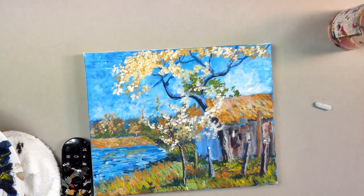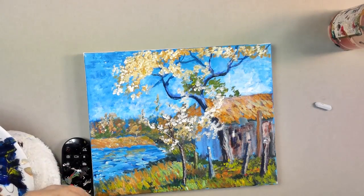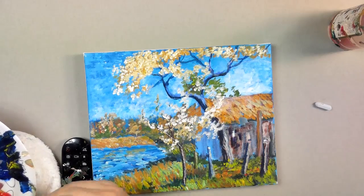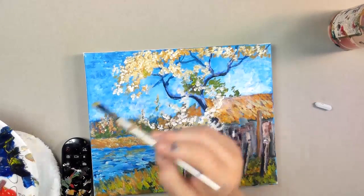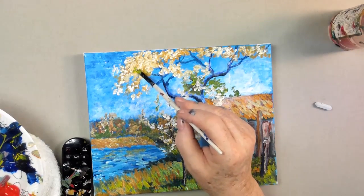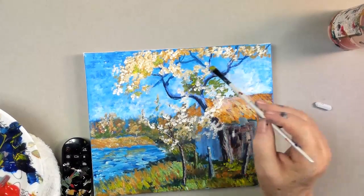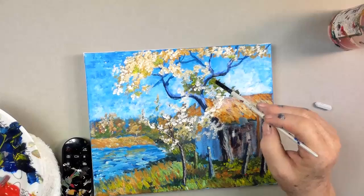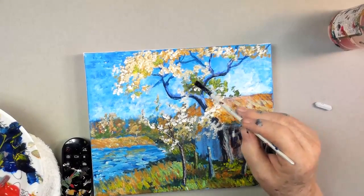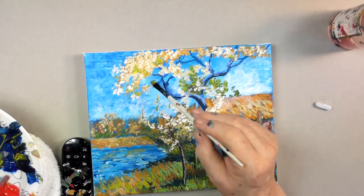Now, let me just rinse my brush because it's picking up all kinds of gold paint. And I think I'm going to come in here with a little bit of green. That would probably be phthalo blue yellow and cad yellow medium. A little bit of green under here, just the bottom part of this. A little bit darker. Bottom part of these flowers, some of these will have some green in here. So let's just put some on the bottom here, like this at the base. Didn't see that much over here. Like that, just a little lighter green. Okay, that's good.